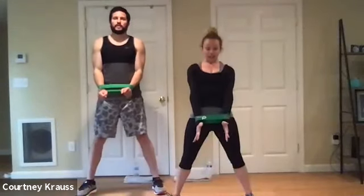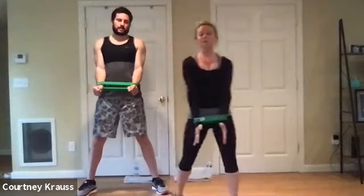From here, you're going to take a deep squat. You do a curl at the bottom, you squat, and you stand. So it's four things. Go down, you curl, go down again, and stand. Nice and easy.